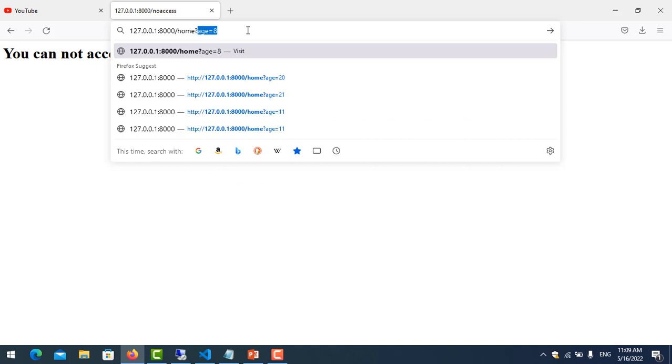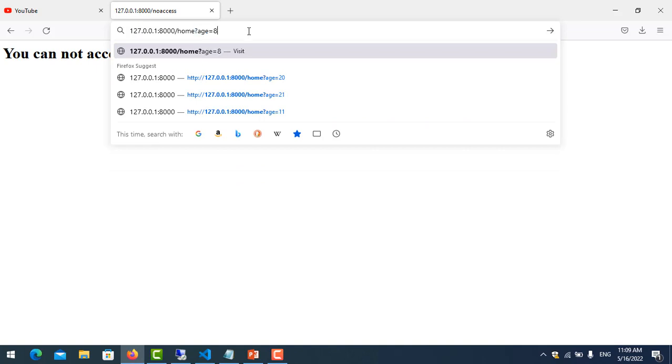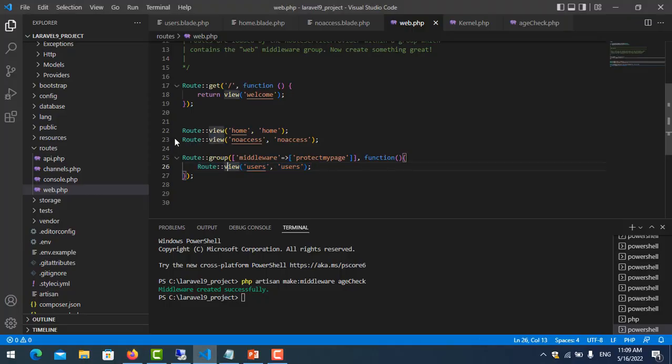You can check with home age. Okay, you can access home, but if you want to apply it for home, you just copy and paste in here and refresh it.